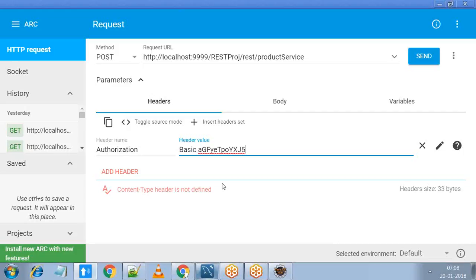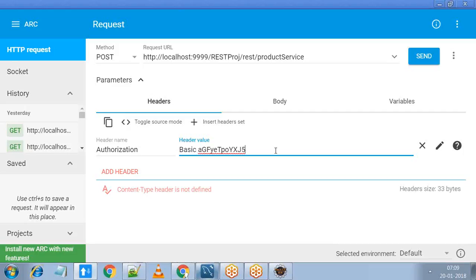So this is how the credentials will be sent to the server when the request is placed for a resource method.